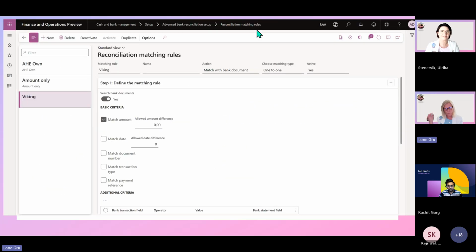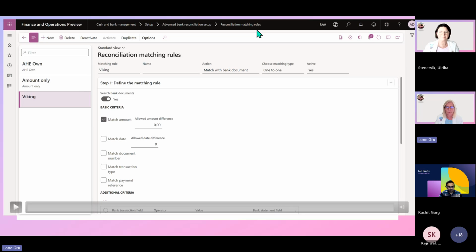Before I go into this, let me just tell you about the possibilities of the rules. You can create different rules. You can create rules that, as you see here on the first, match amount, match date, match document number, transaction type, payment reference, and you can use different action types.